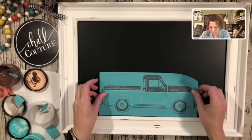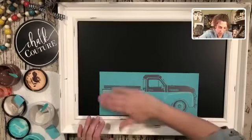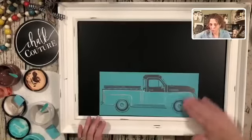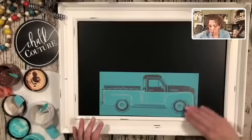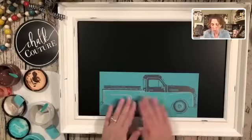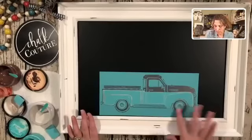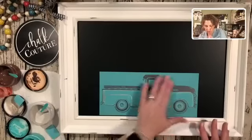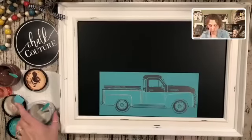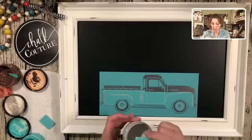Okay, so now I'm layering it again. I'm using my circles as my guide for my top layer. Sometimes when you're layering, it's a good idea to use wax so that you don't pull up a layer. It's not necessarily all the time. Just because I have a third layer, I just want to make sure. So that was why I waxed on this surface. But now Susan's got me worried. So I hope we're okay. I'm going to spray the heck out of this to make it permanent, Susan.